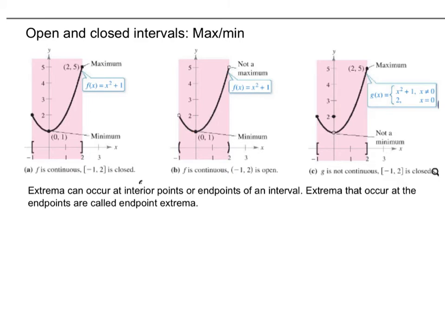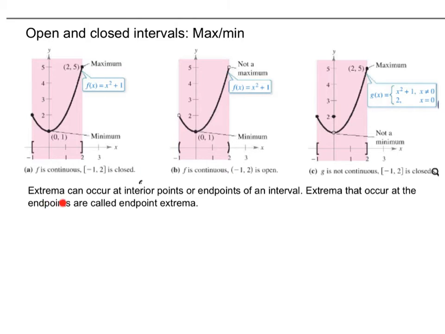So on this is the same graph. It's the same interval. It's just an open interval because this is not closed. So this is not a maximum because it doesn't exist there. This is, however, still a minimum. Okay, here you can see that you have a discontinuity, right? There is a point there, it's just not where the circle is, and then it is a closed interval. So here you would look at this, this is not a minimum. This is also not a minimum because it's not the lowest point and it's an endpoint. And then this is a maximum point, and this is a maximum because it exists and it's closed.